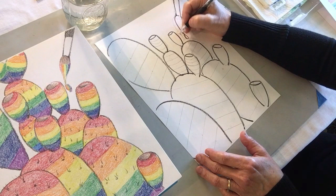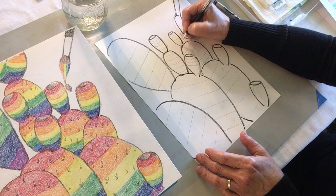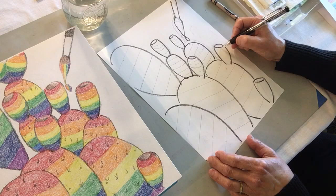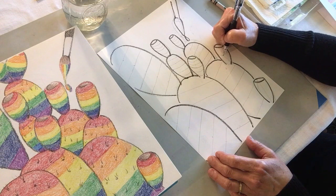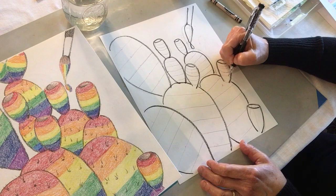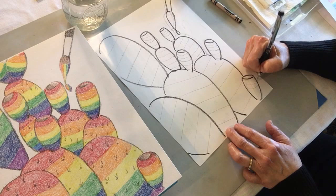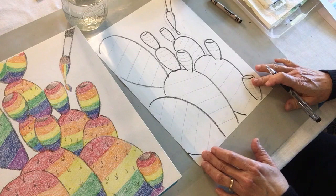Here's another one. Divide it into half. As you can see, these are not perfect, but it's okay. You don't need to get out your ruler. One more. Half curved line. Divide each half into thirds. Okay, so there we have our basic drawing.